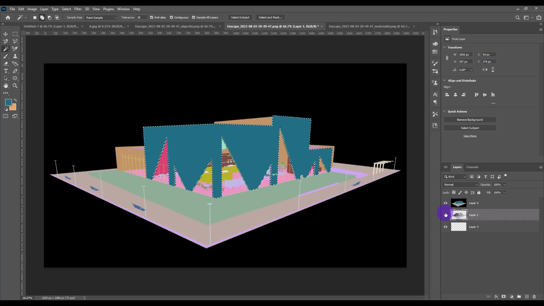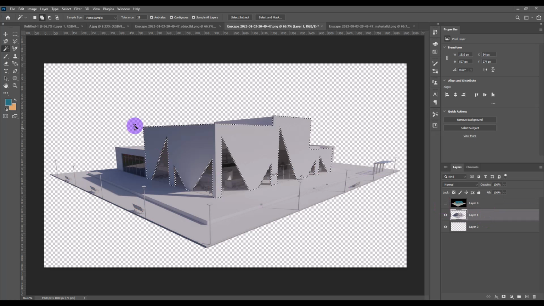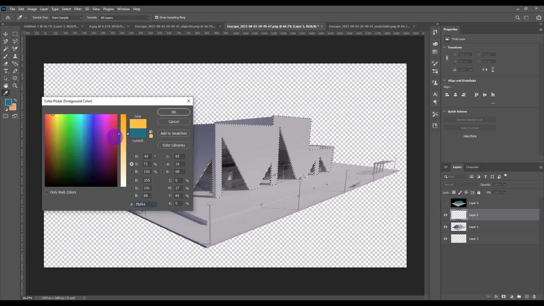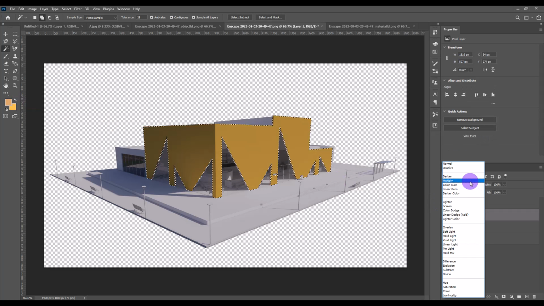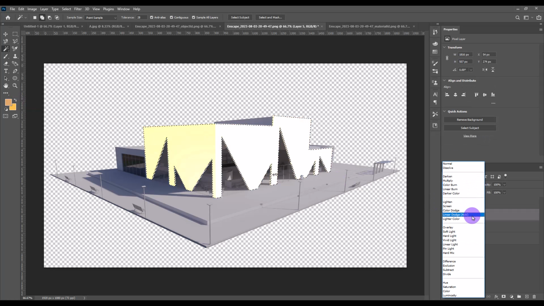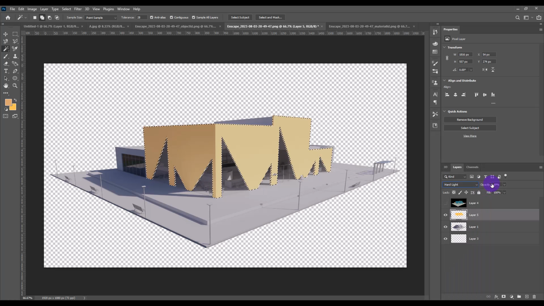Now I'm going to click on this part, and then I'm going to click on here. You can hide it to see this part better, and then I'm going to create another layer on top of it, and I'm going to select the same color, this one probably, fill it to here, change it to multiply or any other thing that you want, and then I'm going to lower this opacity to something like this.